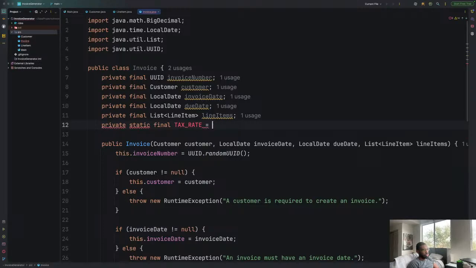Tax rate equals. I think calling it from a non-static context, I don't think I need static.